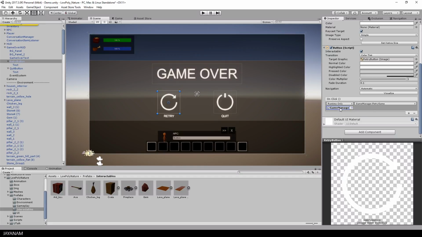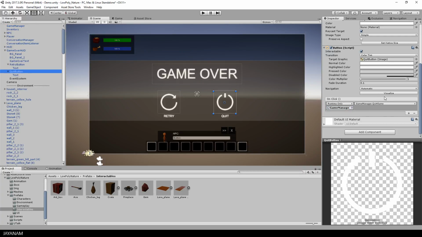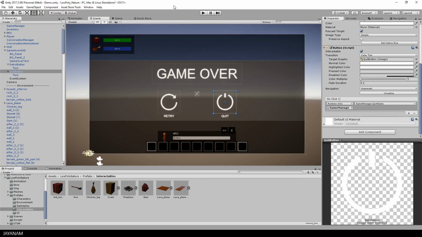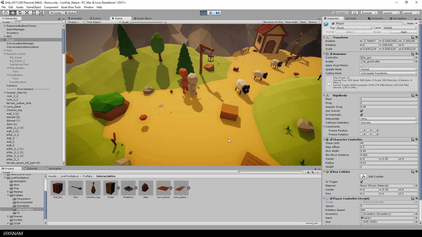The main functionality to restart or quit is added to the on-click events of the buttons. The retry button calls the method RetryGame of the game manager, and to the quit button the method QuitGame of the game manager is assigned. This is a very simple game over logic, and in a future version this will be extended with level management and stuff like this.